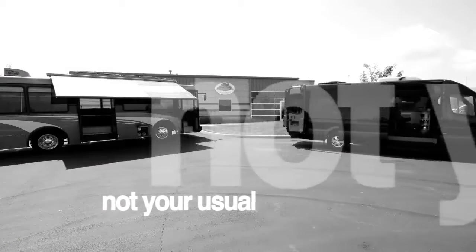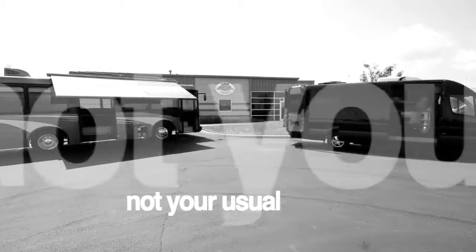We scoured all of Columbus looking for the Alderman Tailgater and we found it here at Creative Mobile Interiors. We talked to Josh Gifford and Aaron Lane about how you can have one of these tailgaters designed for you. I have never seen such a cool tailgating machine as what's behind us. Josh, tell us a little bit about this and what it has in it.